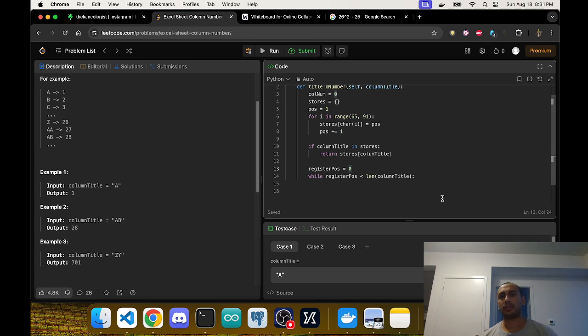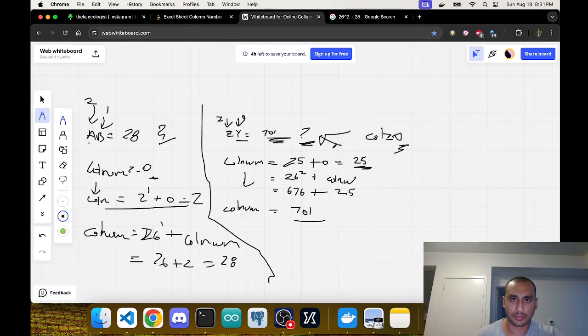If register position, let's say this is greater than 0, and I'll do len of column title. I could just do it backwards, where I just go like this. I know it's, for example, zy.